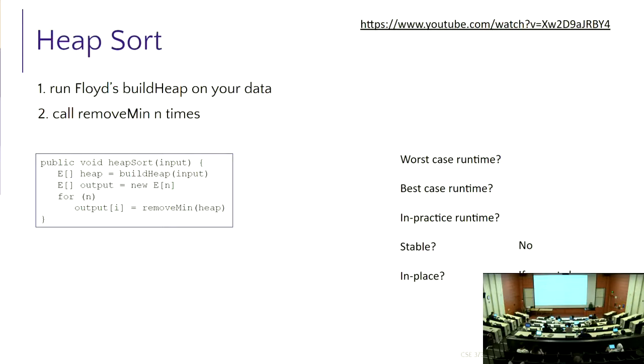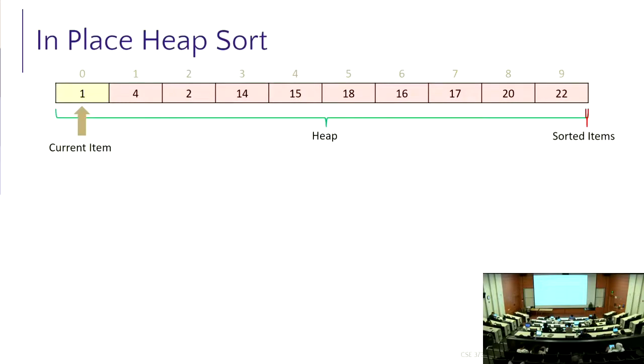Now, with heaps, we know that theoretically they look like a tree, right? But I subjected all of you to implementing them with an array. So, can we make this sorting algorithm an in-place sorting algorithm? And the answer is yes, if we get really clever. So, here is an array that represents a heap. And remember, when you're doing that array representation of heaps, you just fill them from left to right, from the overall root down, going left and right. So this is a valid heap, I promise you.